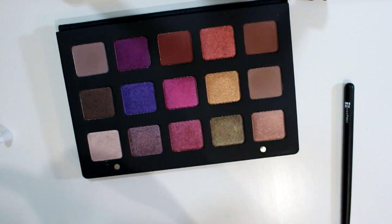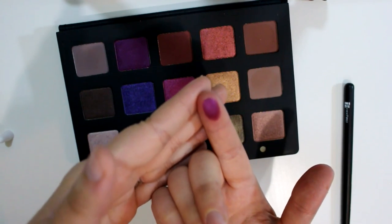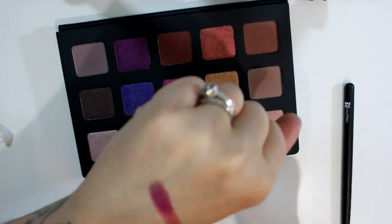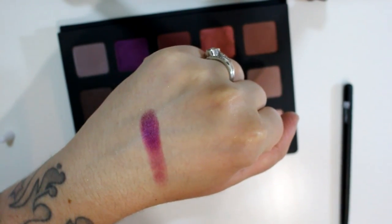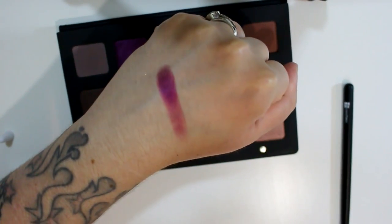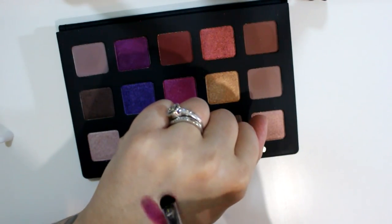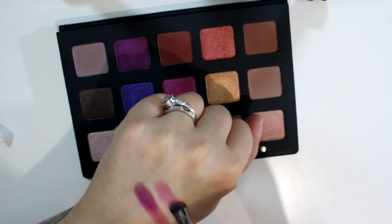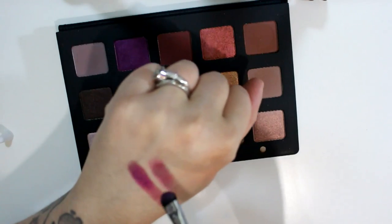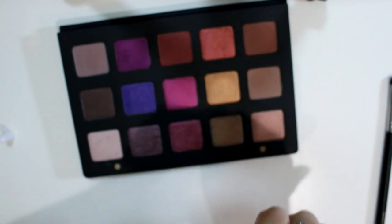And then this super fun row of colors. We have Viola — or Viola. This is a really bright fuchsia color. You can see it on my finger — it's purple and then pink fuchsia. Fuchsia is a blend of like purple-y pink, and it's almost got like a blue shift to it. I just got that wet in there, which is not good — I don't like getting shadows wet because then they end up getting the hard pan on them. That is Viola, whichever way it's pronounced.